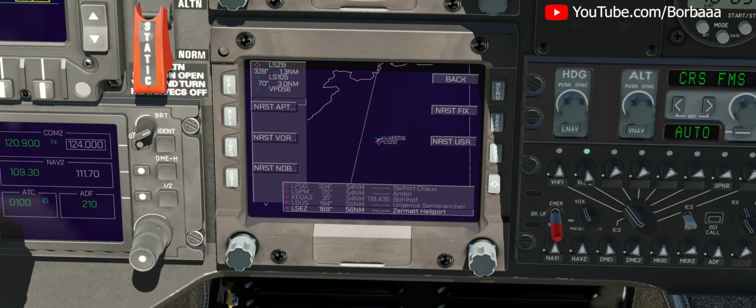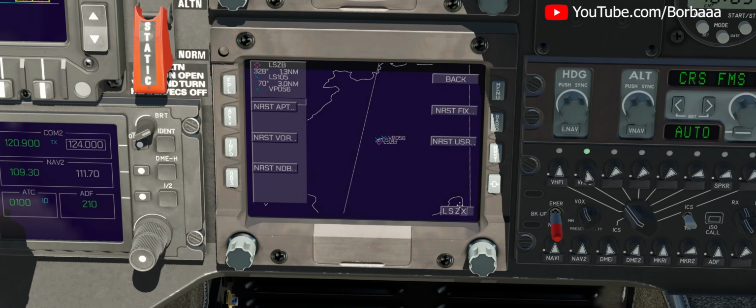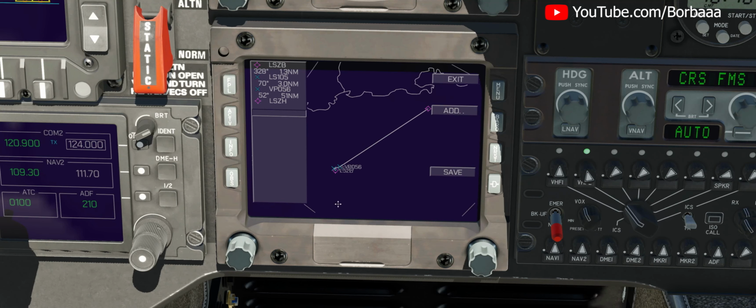I think we are near Zulu Hotel, or we already passed it. Let's click here. If I click the back button, you can see here Lima Serra Zulu X-ray. It will be highlighted here, and I can just scroll to Hotel and then click on it. It moves to the fifth option of the letters, and then it will enter my waypoint.